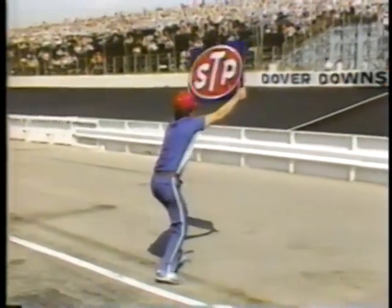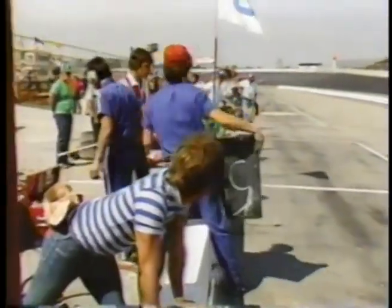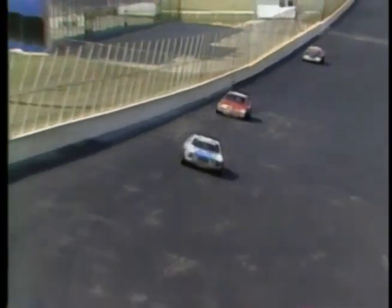And back in Cabana's pit, the sign comes out to bring that car in for necessary fuel and tires. So we will probably be seeing John Paul Cabana come in on the next lap. Maybe yes, maybe no. Jean Paul seems to be very happy out there in the lead, and I don't know whether he's going to come in or not. He hasn't led a race in a while. He's going to enjoy it while he can.